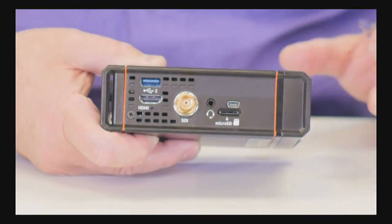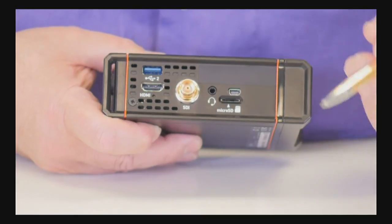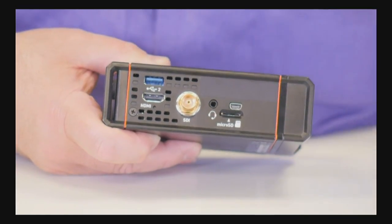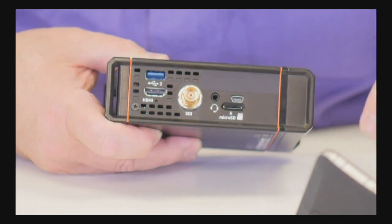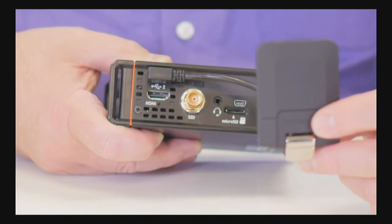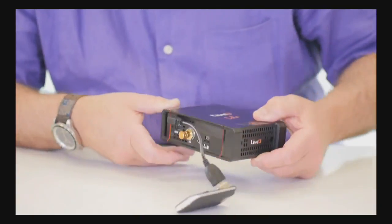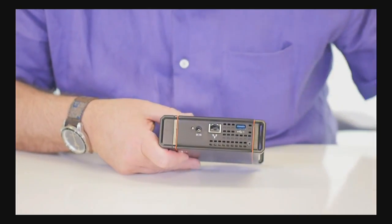Let's flip the device around to the other side and see what we have there. But before we do, I need to call your attention to this very important feature here. This is where you're going to connect whatever carrier's card you're using. You're going to connect that very easily into there, and now you have one side. We have another side to go where you actually have your carrier's card hooked into the USB side. Let's turn this around right here, and this is the only other side that we need to talk about.